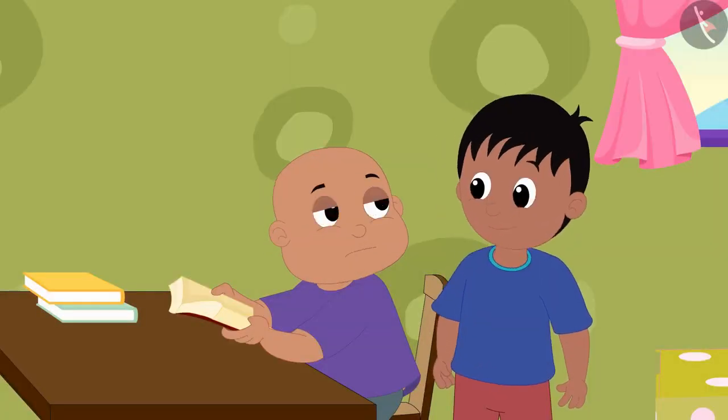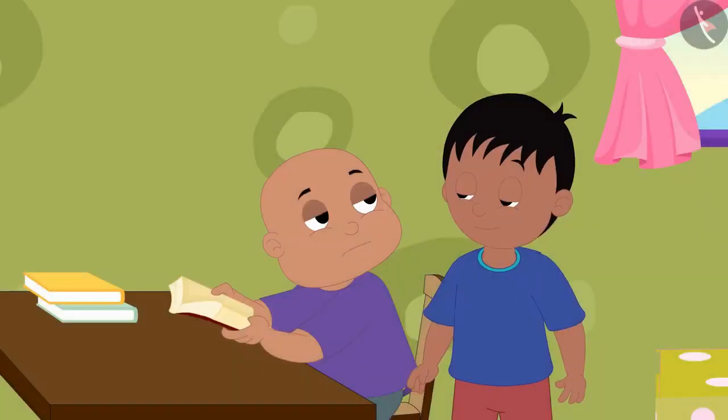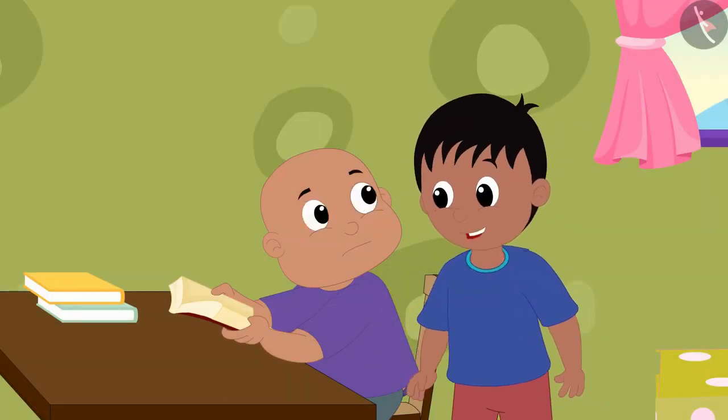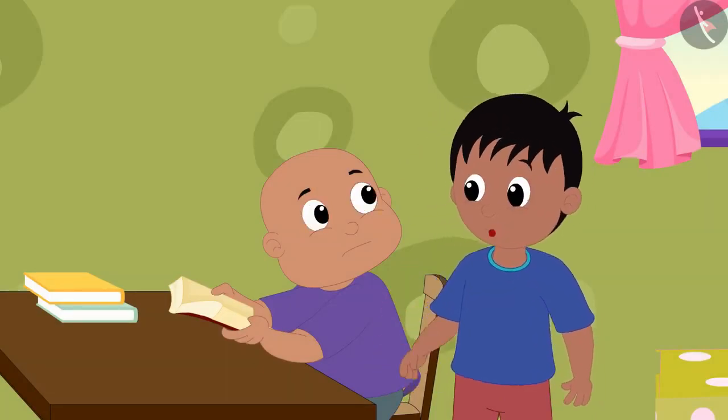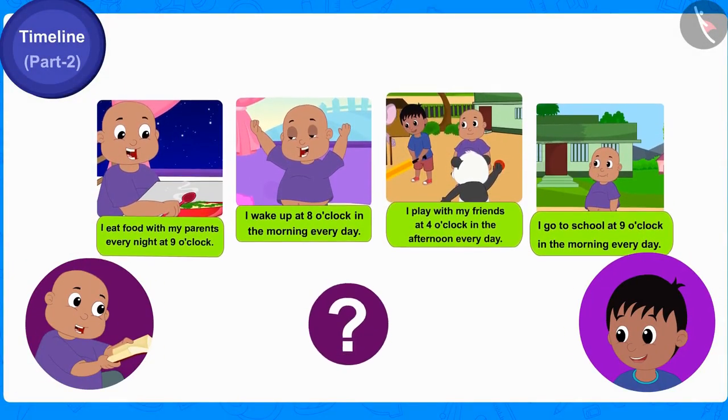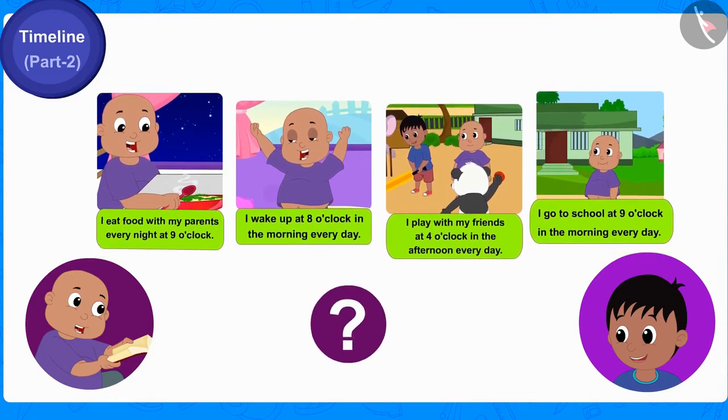Bablu could not understand anything. Raju, I only know how to make a timeline from age. Can you teach me how to make a timeline using time? Look, Bablu, first we will write the very first task in your daily routine on the timeline. Of these 4 tasks, which task do you do first and at what time?